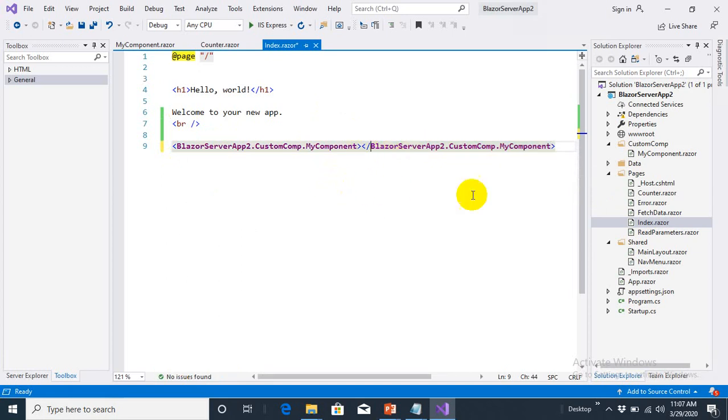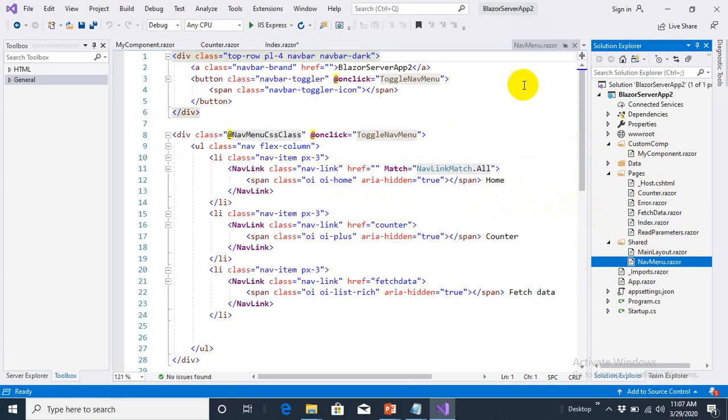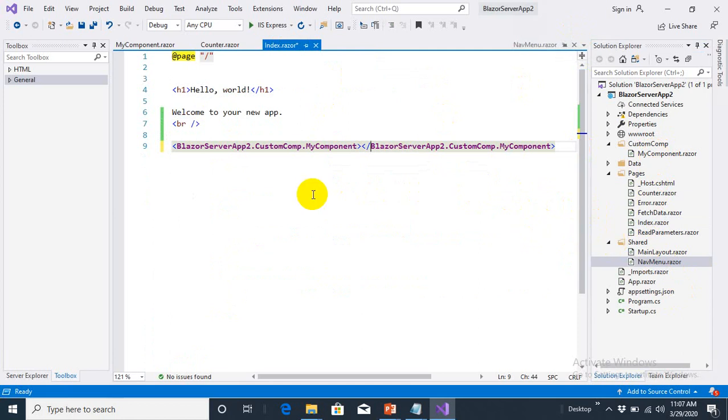Because I have not created this new custom component in the given locations, and I will explain right now why I call them given locations, I have to provide the full path, including the parent namespace, the folder namespace, and the name of the component.